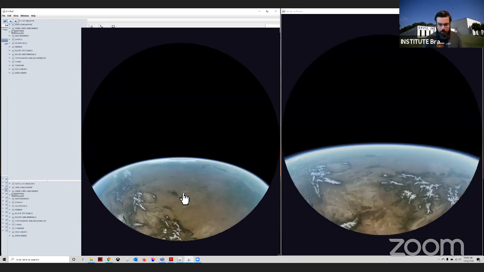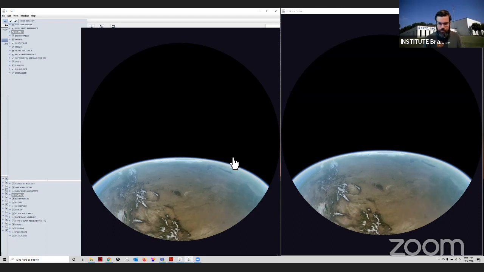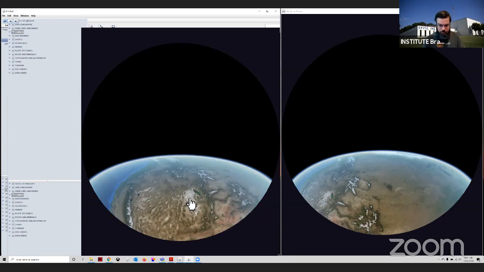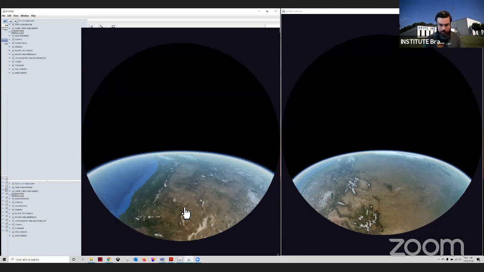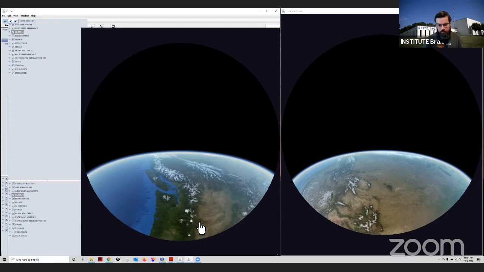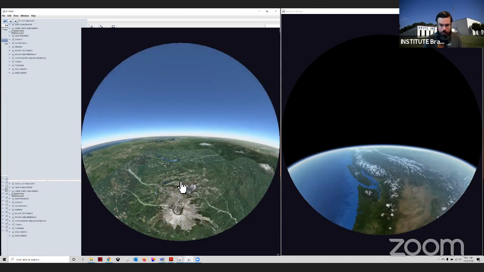But another option here is to look north. What that will do is rotate the Earth so that north is up on your dome. This can be really handy, especially if you're zoomed in really far and maybe you're looking at Mount St. Helens, and you want to ask your students which direction it erupted.